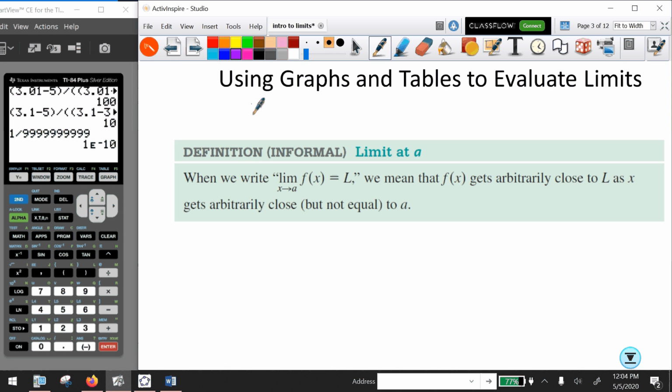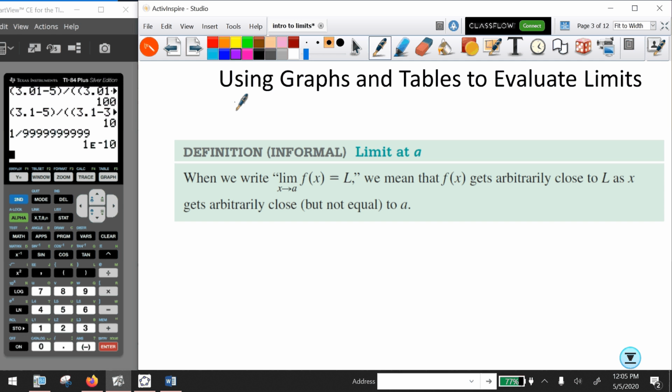Here's another definition. This is from your pre-calculus textbook. This is still sort of an informal definition. There's a much more advanced definition of limits that's included in the calculus textbook, and I attached that to this post as well, that section on limits. You can see what that is. It has something to do with this epsilon delta theorem, and it's way beyond the scope of a high school course. But here's our definition.